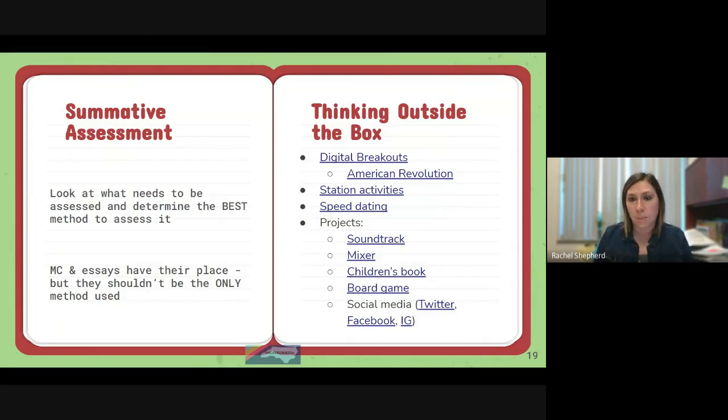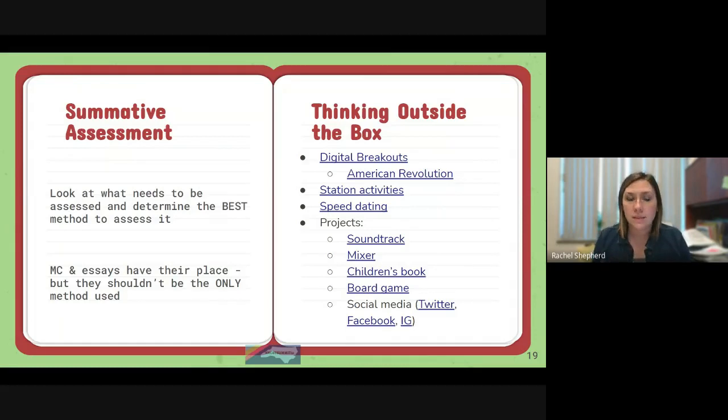And I always try to tell people, as an AP teacher, I assigned a lot of essays. My kids did an enormous amount of writing. But you need to realize that when you assign your kids a 5-page essay, you're going to read the same 5-page essay times however many kids you have. So if you're teaching 50 kids in an American history class, you're going to read the same 5-page essay 50 times. Yes, it absolutely has a place, but it shouldn't be the only kind of summative assessment that you're using. So try to think outside the box.